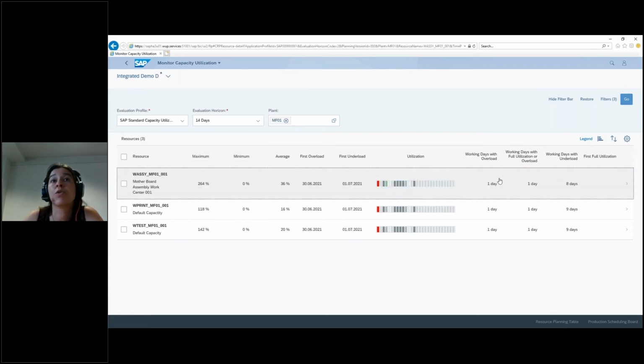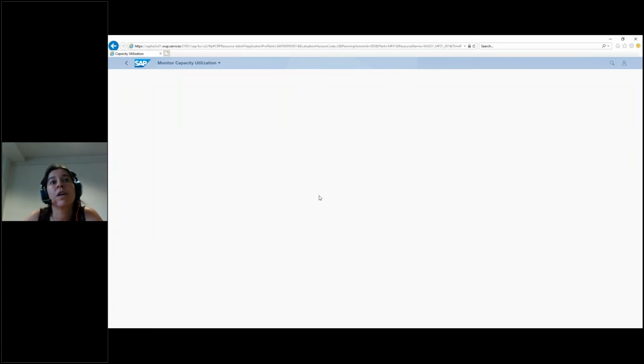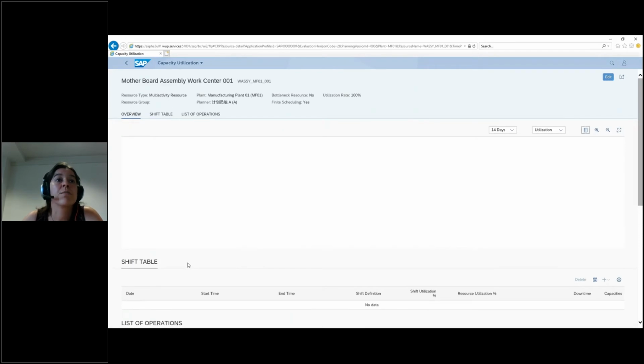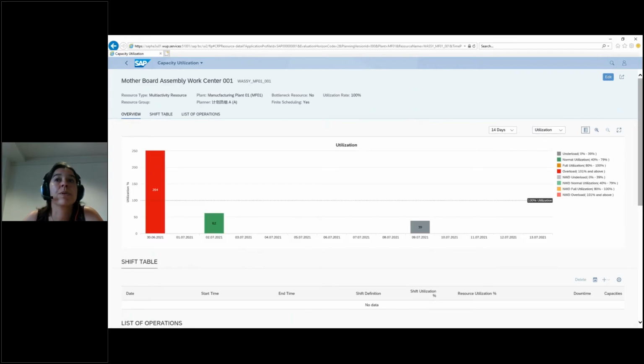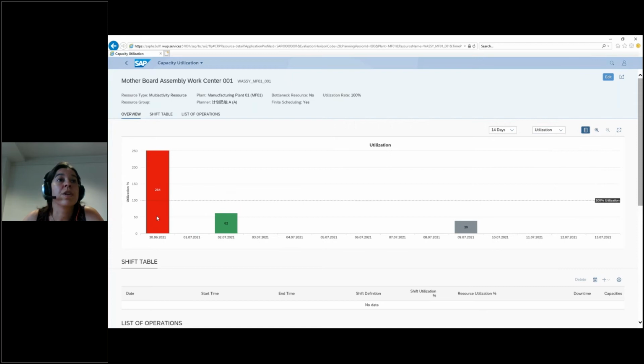And as well, you can go into the details of the resource, checking the utilization for each single one, and then split it. So you'll be able to see the hours utilized by each, the percentage utilized by different resources, and then schedule accordingly.